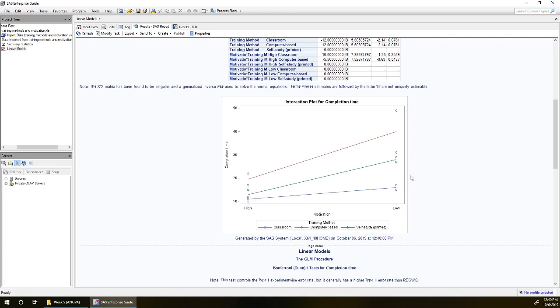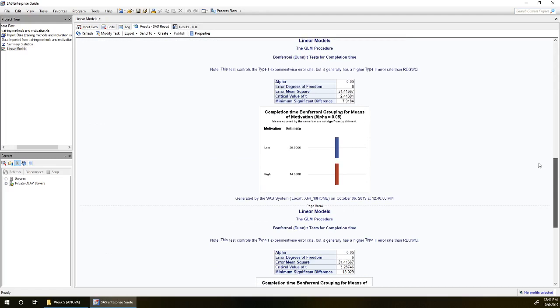Now, if we had absolutely no interaction, or if we had estimated this without an interaction term, these lines would be exactly parallel. Looking at the interaction plot, when we see lines that are far from parallel, or even more extreme, lines that are crossing one another, that's a strong indication that we have interaction. In our case, these lines are pretty close to parallel as far as things go. So that is part of our reason why Enterprise Guide has not determined that there is interaction between these two variables. Okay, heading down, we're going to look at our Bonferroni tests in turn.